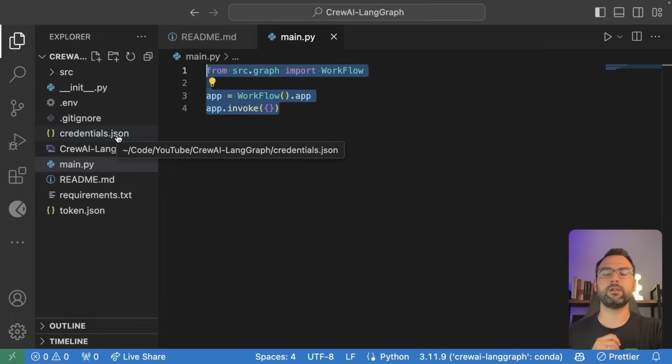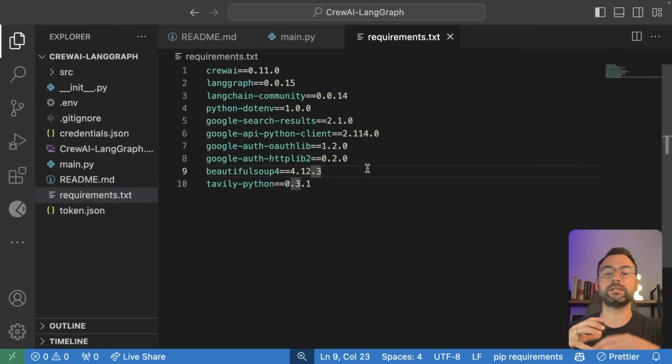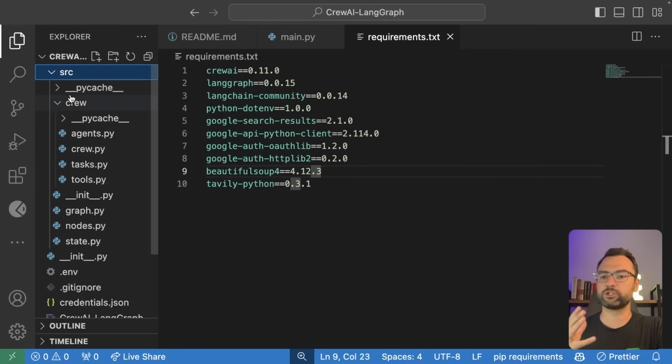You're gonna make that in a little bit at the end of the video, and that's gonna store all of your sensitive information for actually connecting your crew to Gmail. And then a few other things that you'll notice is we have our requirements file. This is where we're actually gonna go over and pull down and set up all of our dependencies to basically create our Python environment to run this tool. And let's look a deeper dive into the actual code itself.